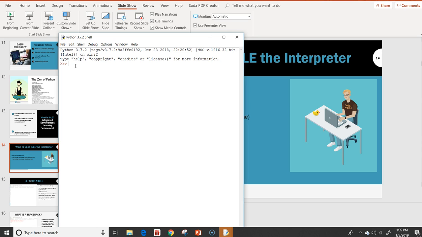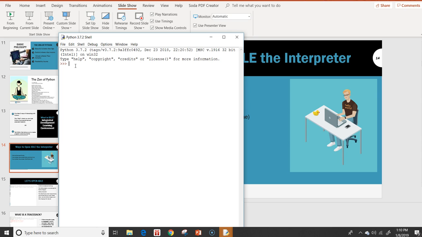On Mac or Linux, you have to open the terminal, type idle, and then press enter. It doesn't matter which operating system you use. Once IDLE is running, you should see the IDLE command shell, like you have right here, appear on the screen. It might be worth adding IDLE to the start menu or pinning it to the taskbar so you can see it all the time. IDLE is the interpreter, and it can be accessed different ways. But if you're going to be working with it a lot, and you will, you might want to attach it to your start menu.